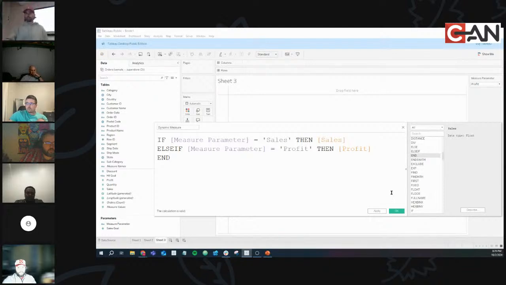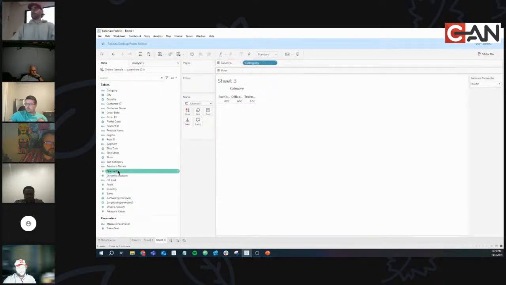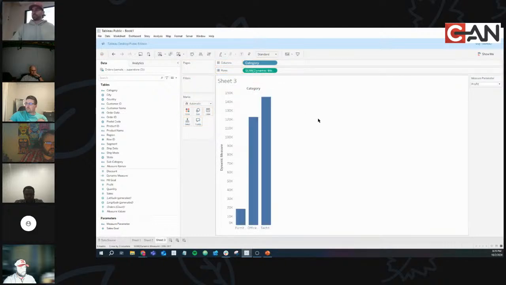I'll open it back up in a second. But we hit OK. Now you can see we have a new field here called dynamic measure. Let's check category over here, and let's drag dynamic measure onto rows. So right now, I am showing by category the sum of our dynamic measure.